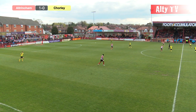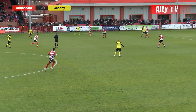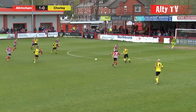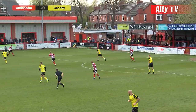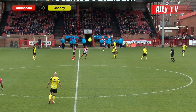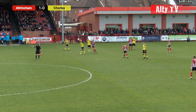Matt Irwin takes the goal kick. Telford have scored a second at the New Bucks Head — AFC Telford United 2 Curzon Ashton 0. Certainly on course for all three points this afternoon. Back here, Chorley breaking — Cottrell finds Carver, but Carver can only stretch and knock the ball high into the air. Easily dealt with by Tony Thompson, who finds Sean Densmore. A little bit of pressure here defensively. Ball played forward, intercepted well by Meppenwalter, but here's Harrop. Maltz does well — it's a foul on Maltz by Jake Cottrell.